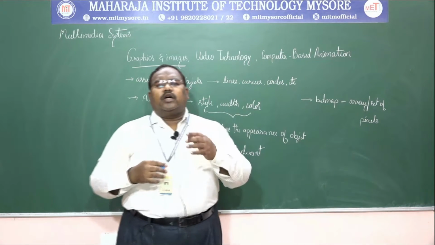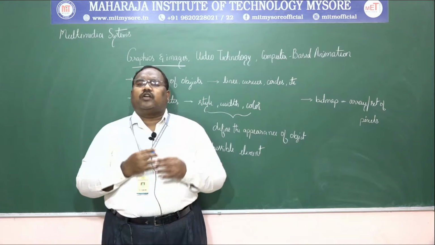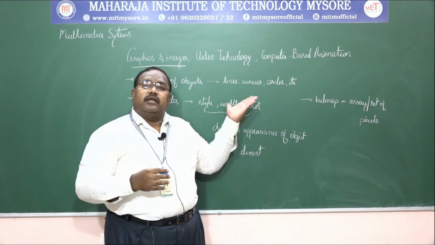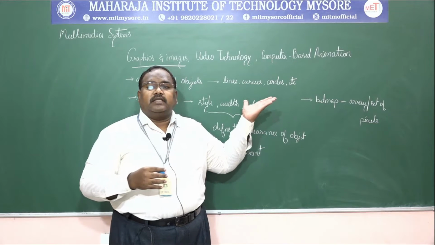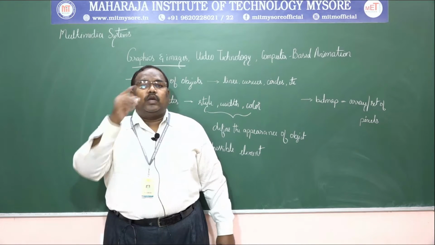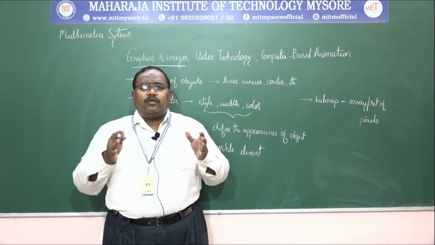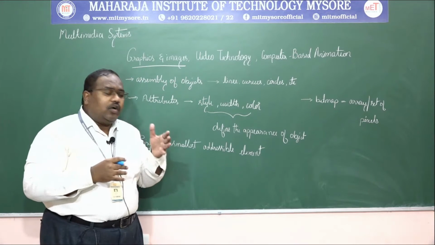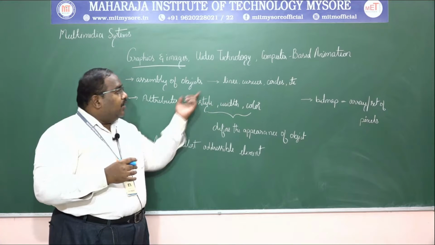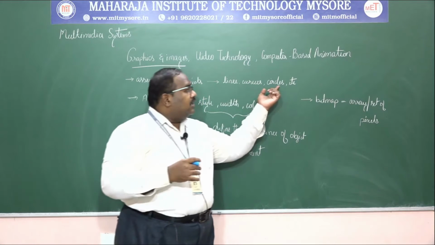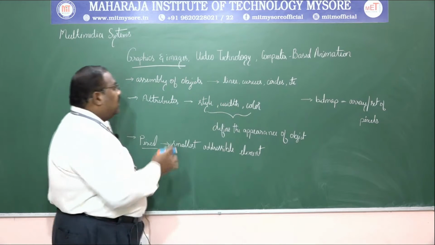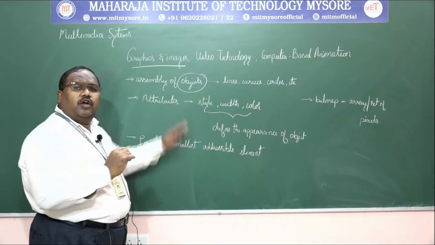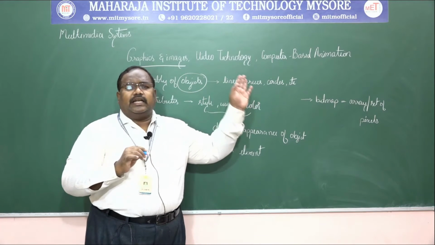Now when we talk about object-based editing, it is not possible here because we are totally dealing with the types of graphics and images, but image editing tools exist. So we are not able to define direct editing of these objects. What are the objects here? That's why I wrote here that lines, curves and circles are said to be the objects. I highlight here: it is not possible to edit these objects.